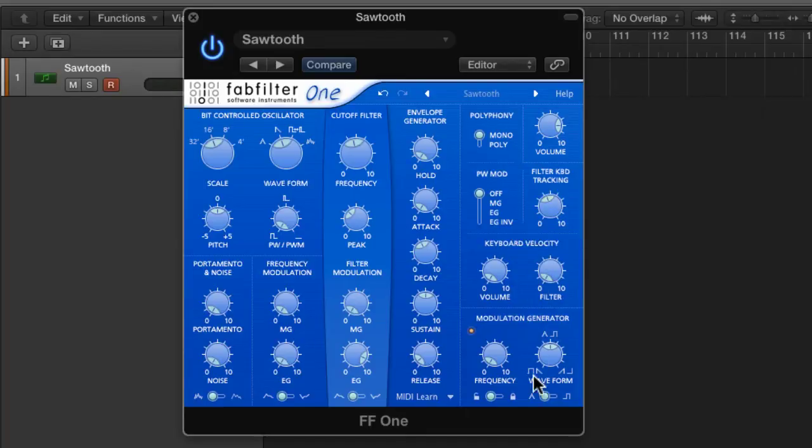Now I want a little bit of vibrato here, and by default this synth is set up to create vibrato or to trigger the LFO on the oscillator pitch with the mod wheel. So if I raise this now, you can hear that strange bend in pitch. If we just raise the frequency to say there, 60 odd percent maybe, we've now got vibrato. Maybe a bit quick.